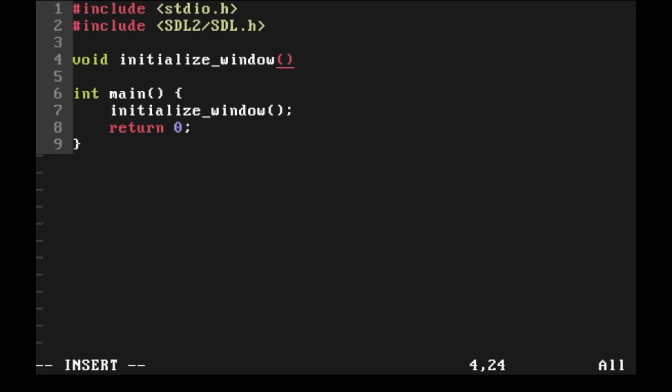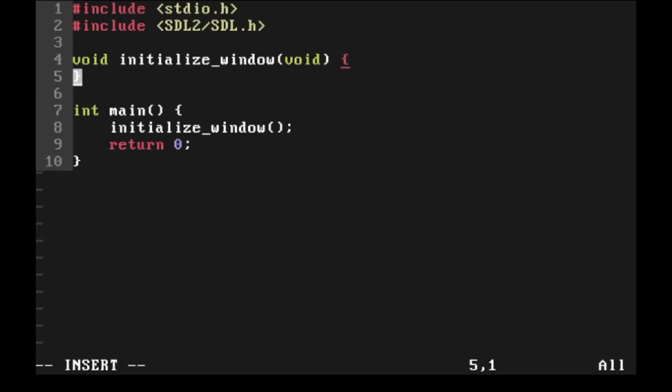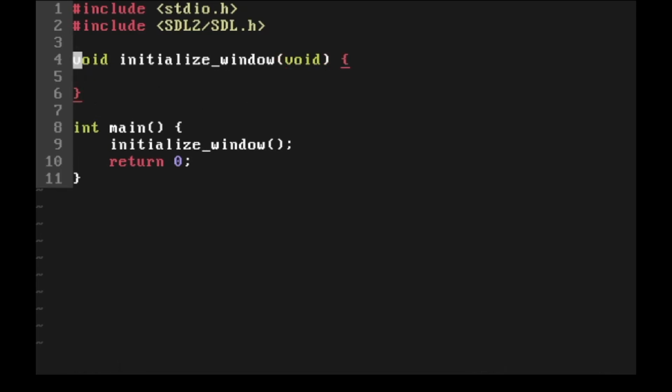So just to really make sure that this function does not receive any parameters, I'm going to put void here. You kind of don't have to, but since we're talking about pure C, whenever a function doesn't have anything here, in C, actually this function can receive multiple parameters. Right? So if I don't have anything, in C, a function like this is actually able to receive several parameters. So just to make sure that in my compile process, I specify that this thing does not have any parameters, I'm going to put a little void here.